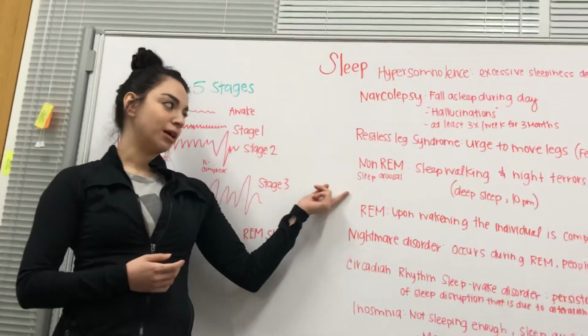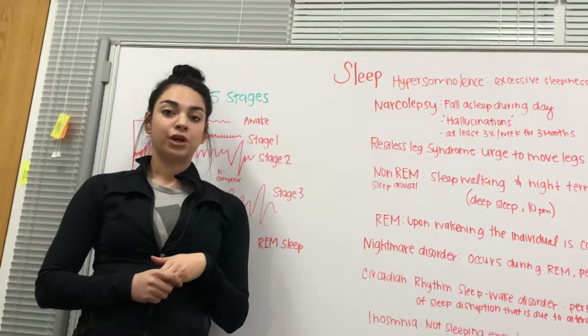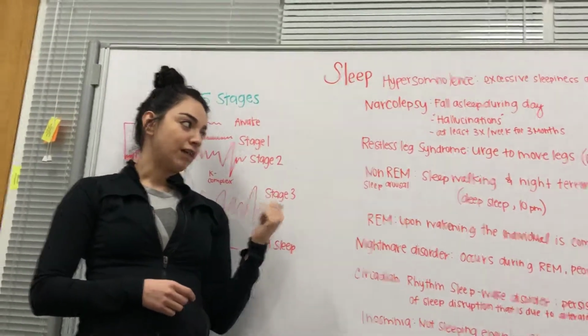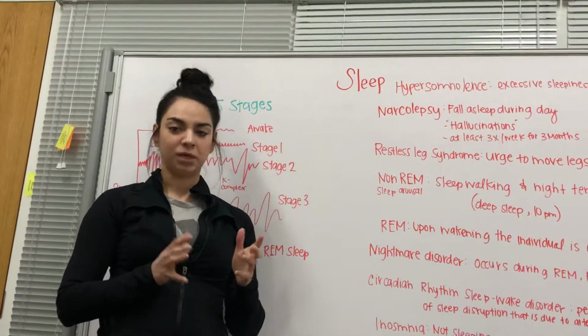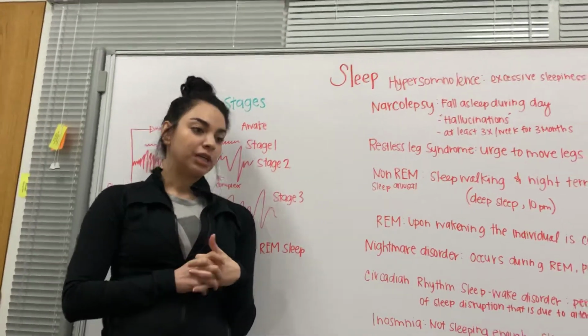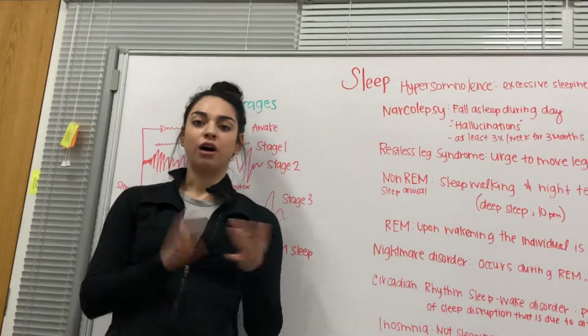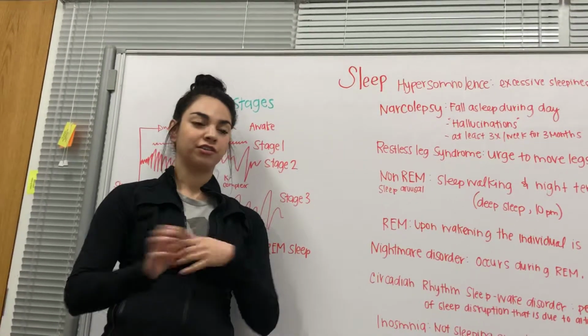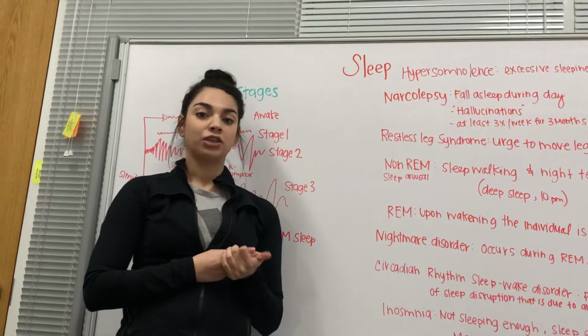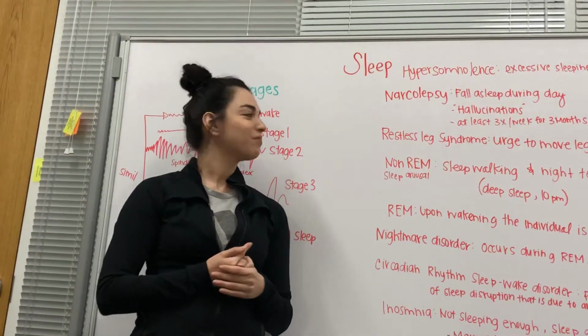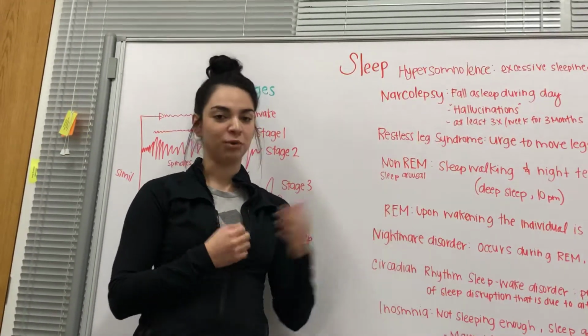Now we have non-REM sleep arousal. This is where you are sleepwalking and having night terrors, and this typically occurs during a deep sleep, so around 10 p.m. This could be somebody who wakes up, all their furniture's rearranged, there's food thrown everywhere, and they have no idea what happened. Maybe a burglar came in, but they're actually doing it themselves when they're sleepwalking.